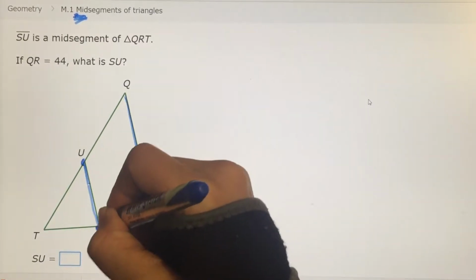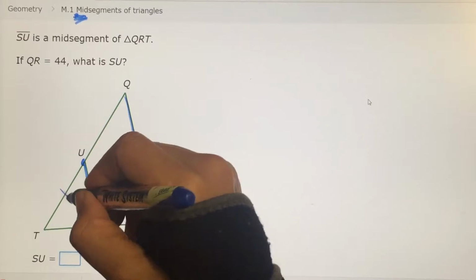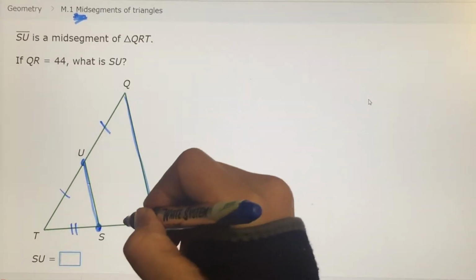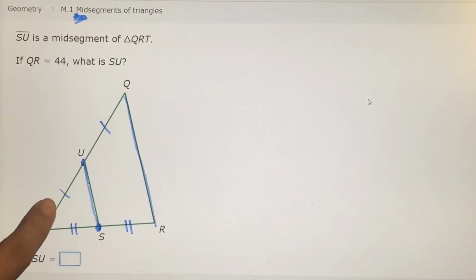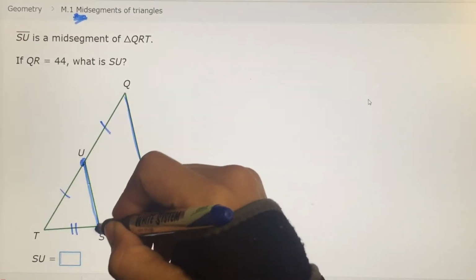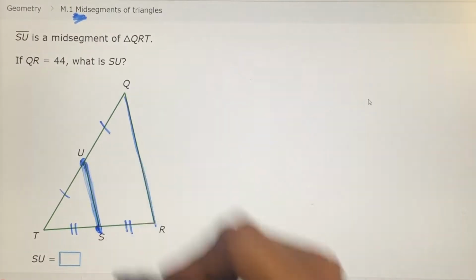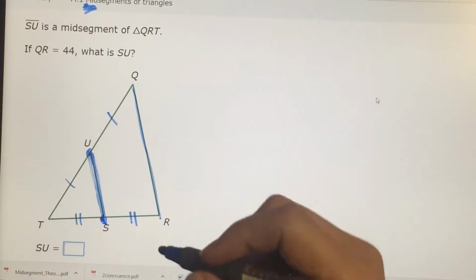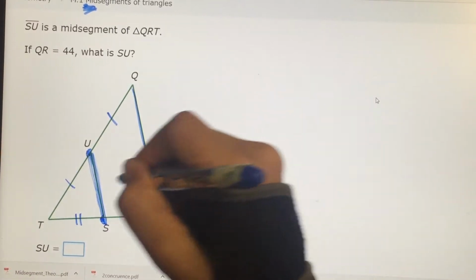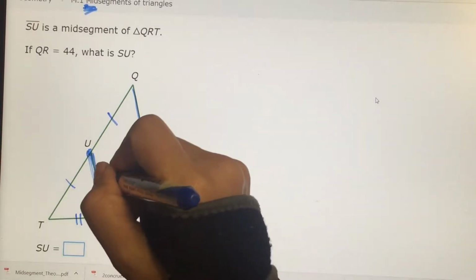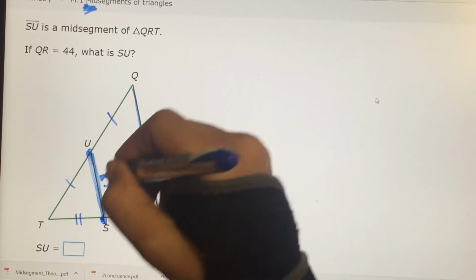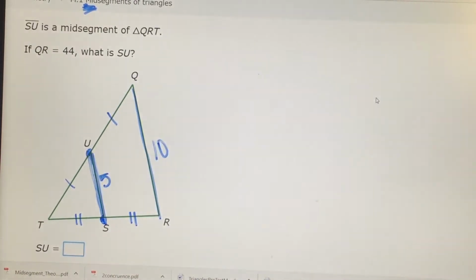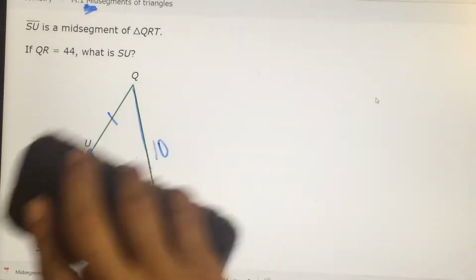So which means that this is equal to that, and this is equal to that. Now notice I don't do one tick here because I don't know if this is equal to this. But what it means is you go to the middle of this point, draw a point, middle of this point, draw a point, and then connect that. That's the mid segment. So if it's the mid segment and this is 10, what would this be if it's the middle? It's going to be 5. And vice versa. If they give you this is 5, then the whole thing is going to be 10. So that's the information you basically need for all these questions.